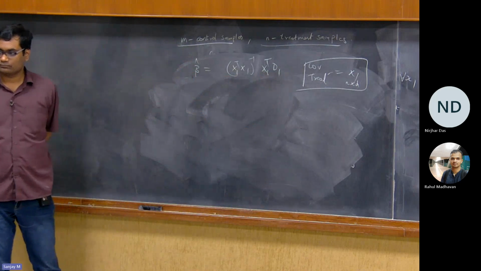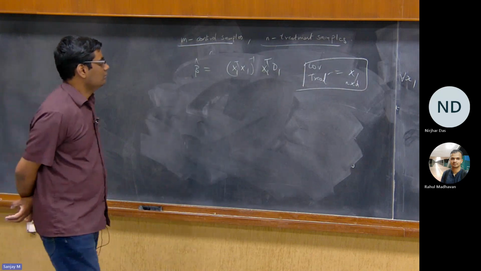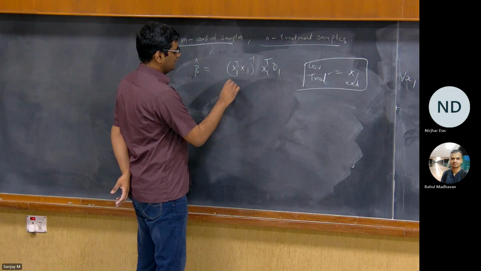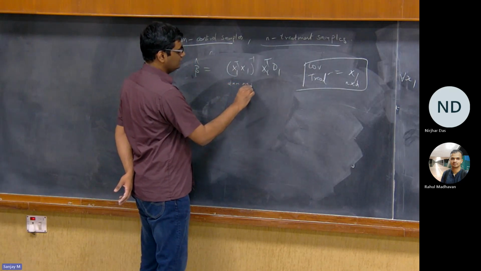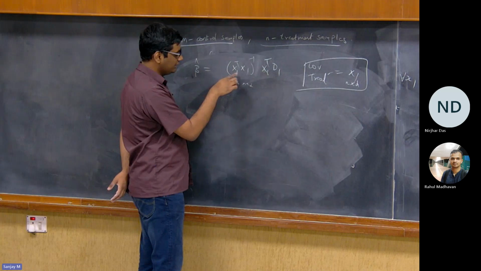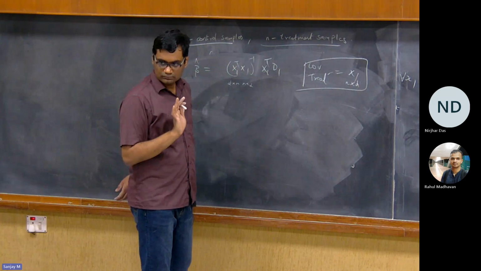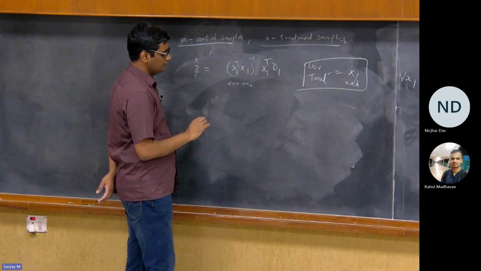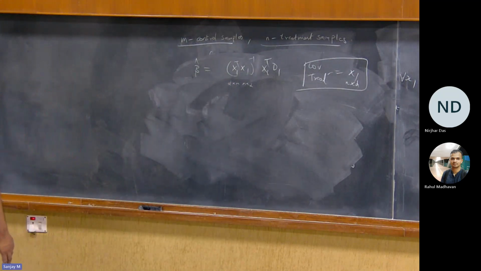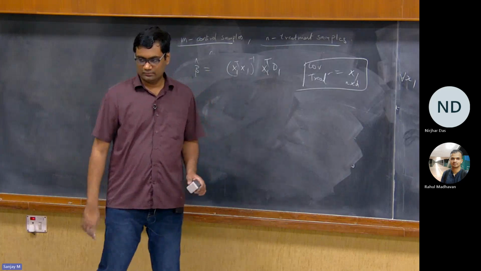Yes, I think the assumption is N is greater than D. Otherwise, it's not invertible. D cross N, N cross D. This whole matrix only I want to invert. So as long as you have linearly independent columns or rows, you are fine. If n is less than d, then it will be rank deficient. Yes, n has to be greater than d. Correct. You are right. You need n to be greater than d.